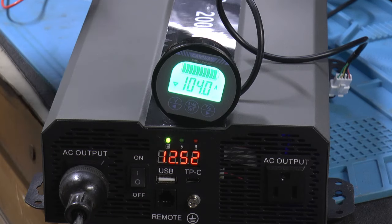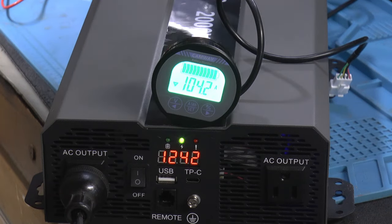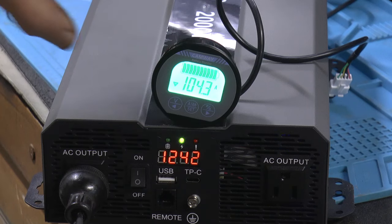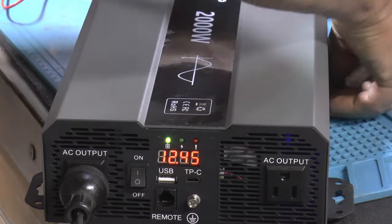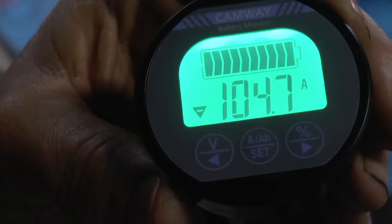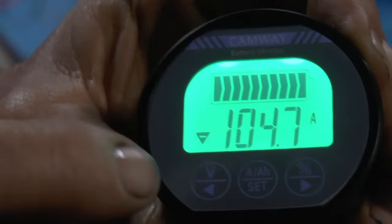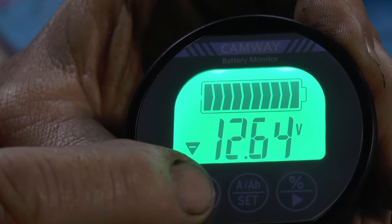But I've still got the top off the battery. Thought it might be nice to see if anything's getting warm here. So you guys can see it a little better. There. 104 amps. So the voltage is 12.65.